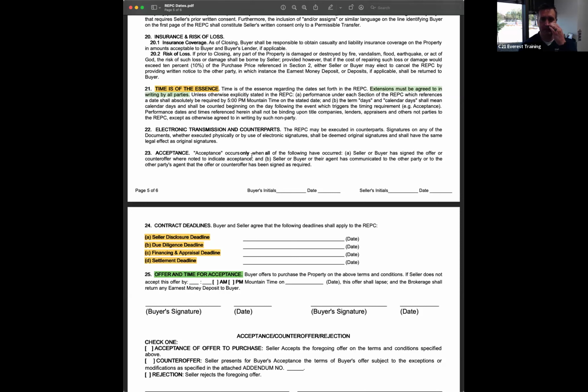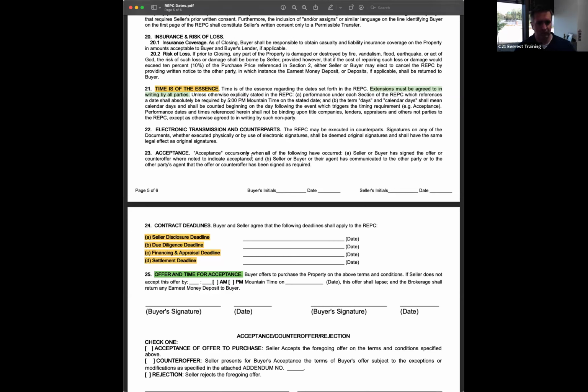One of the problems I've seen recently is we had a due diligence deadline that was today, and it was like 4:30 in the evening. So we had 30 minutes to get the deadline changed. Everybody said, yeah, we'll change the deadline, not a problem. They did an addendum that said the due diligence deadline will be on Monday, which is 3 days later. And then they passed 5 o'clock, sent the extension over, and then the seller decided that actually they didn't want to sign it and changed their mind. And now all of a sudden the due diligence deadline is passed and they didn't get that extension.